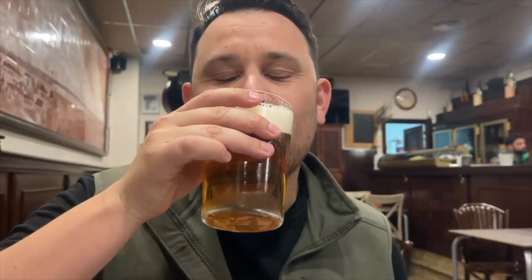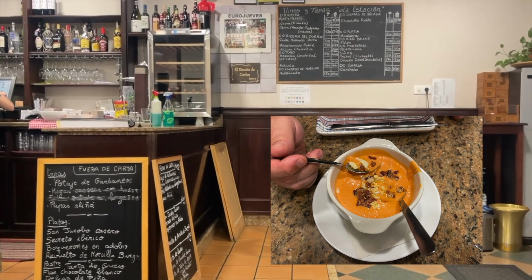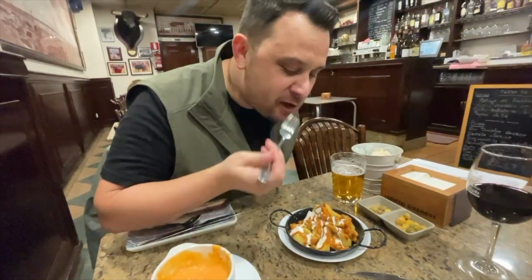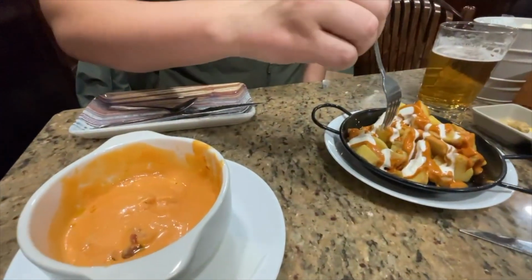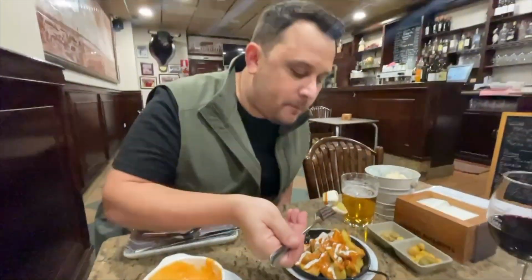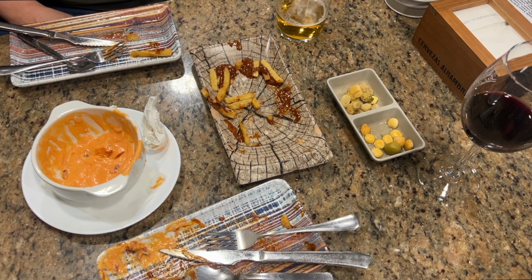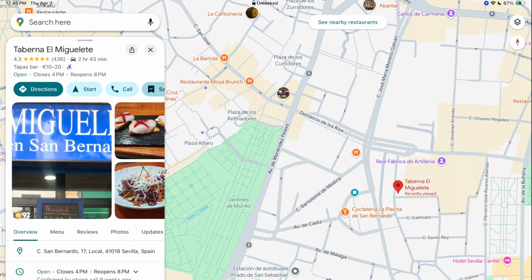Up first, we head to this neighborhood spot where we had, for the first time, salmorejo. It's a tomato crema that's like a thick gazpacho and a staple across Spanish restaurants. We thoroughly enjoyed it, and of course we had to add on some papas bravas and jamón ibérico, a must when visiting Sevilla or anywhere in Spain. With so many options nearby, it just made sense to stop for more tapas and more wine before going to bed on our first night.